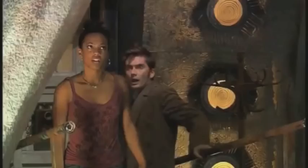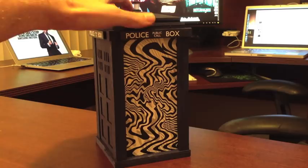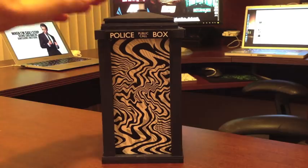So I grabbed the X-Acto knife again, and I hacked off this front door here, and I added this kind of tiny, whiny black and white pattern behind it. Now, before you're like, 'What? That's lame. What's up with the zebra print inside the TARDIS, Greg? The real TARDIS doesn't have that.' Check this out. I built this little companion app that goes with it. You hold up the phone to the TARDIS, and bam, it's bigger on the inside.